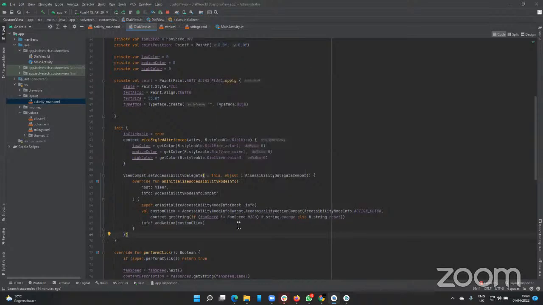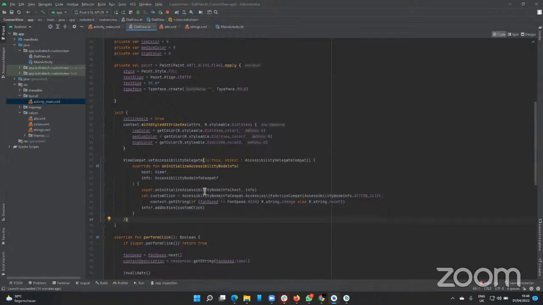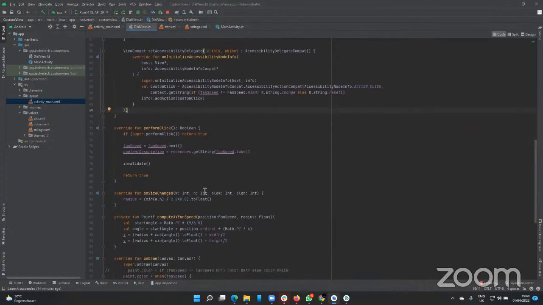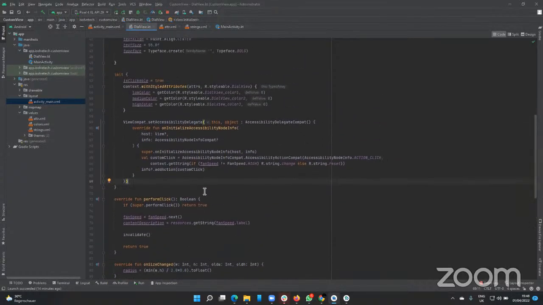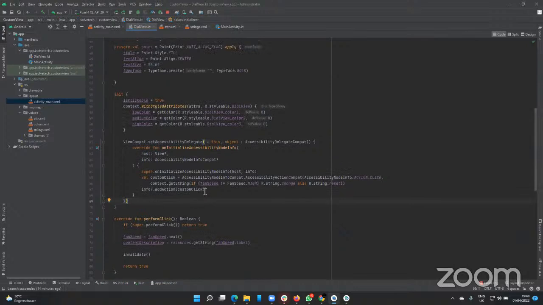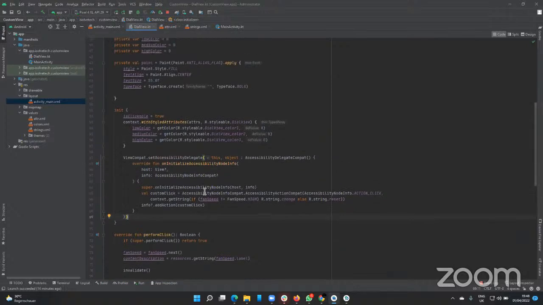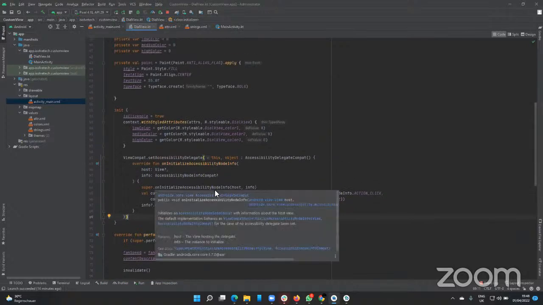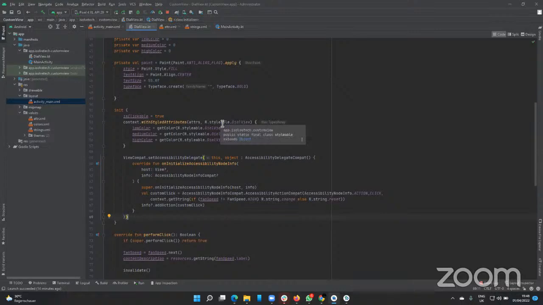So that's actually that. This should work, though my talkback is not enabled at this time, but this should actually work. So what I'm going to do is enable my talkback. I don't think I want to start downloading the stuff on the class, because I have to log in my Gmail and stuff like that on the emulator.